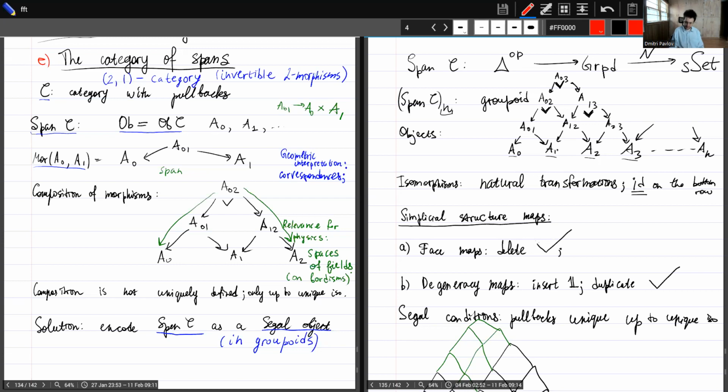For example, imagine you want to delete the first face. So you will delete these guys. You will remove them from the diagram altogether, and you will compose pairs of arrows that have to go through it, like this.